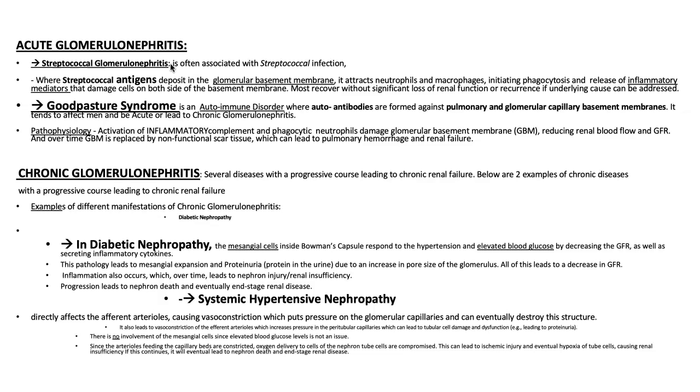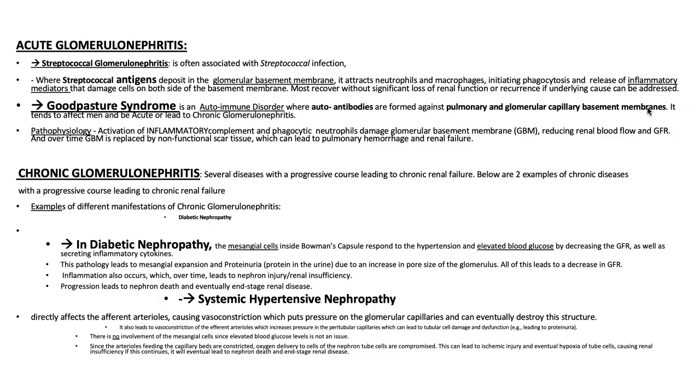The other has to do with Goodpasture's syndrome, which is an autoimmune disorder in which it only affects men. Autoantibodies are formed against the glomerular capillary basement membrane. So again, you're going to get inflammation, and that will destroy the glomerulus and Bowman's capsule, and that means that entire nephron is down, and the person is down a certain amount of renal function. All of those are acute. Now, let's get to chronic.